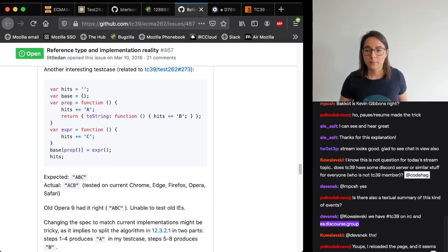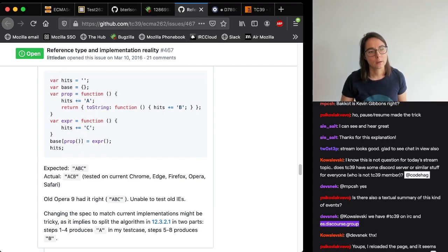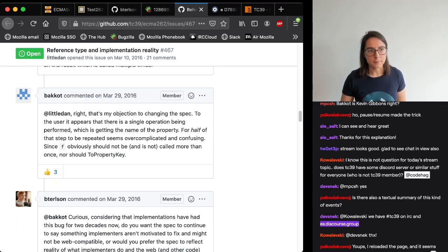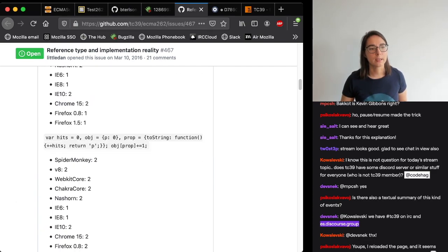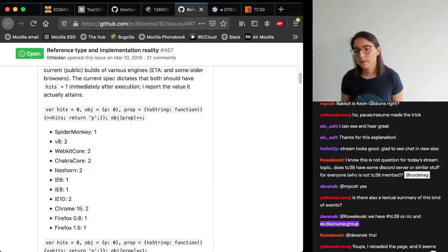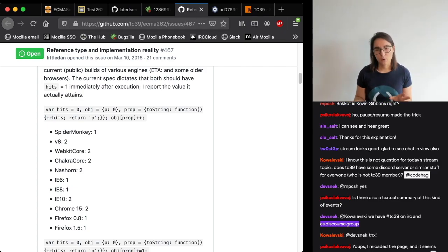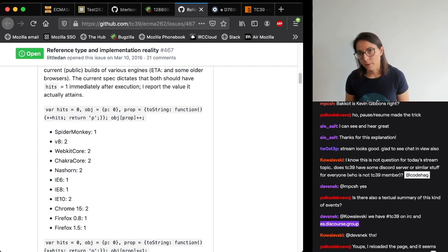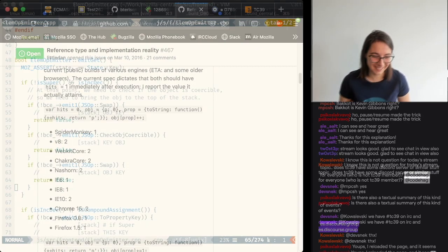But let's talk a little bit about these results that we're getting here. It must be really time-consuming to go and get the data from all of these engines. Let's say you're curious about how a given piece of code behaves on different engines. You would have to open Chrome, test it on there, open Firefox, test it on there. There must be a better way, right? We actually have tooling for that, and I'm going to show you that tooling so that you can play around with it yourself and have some fun with multiple engines at the same time, because that's obviously fun, and I find that fun. I think it's awesome.